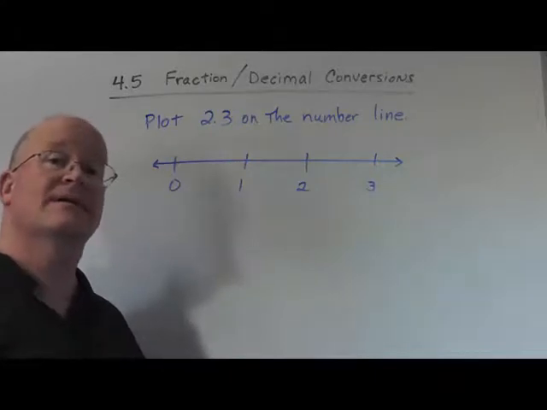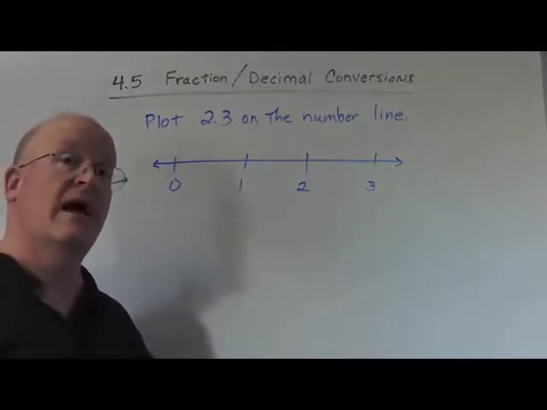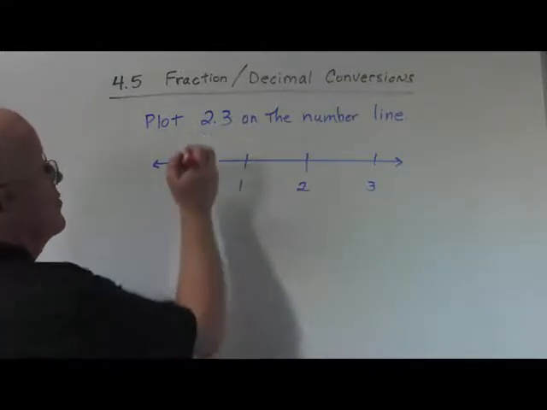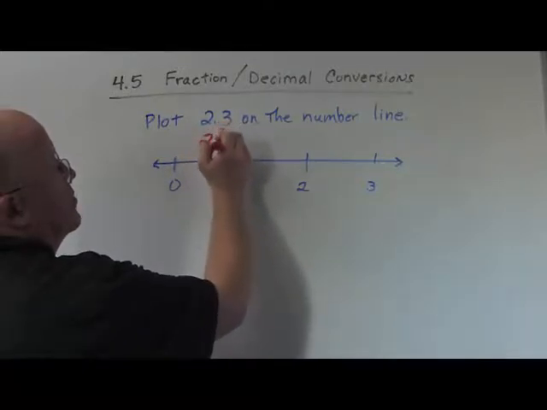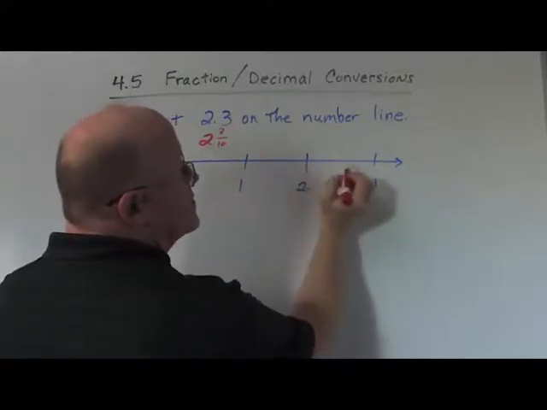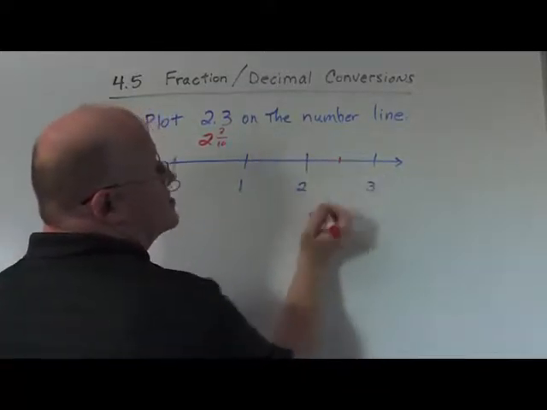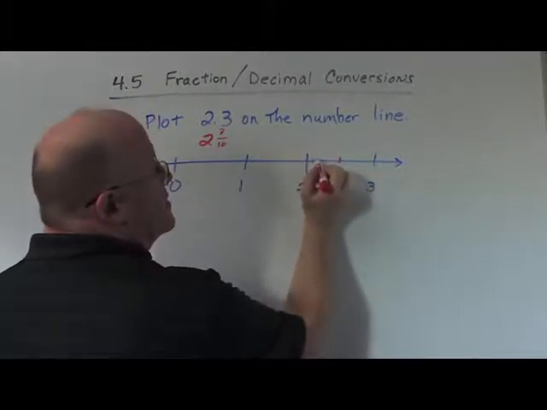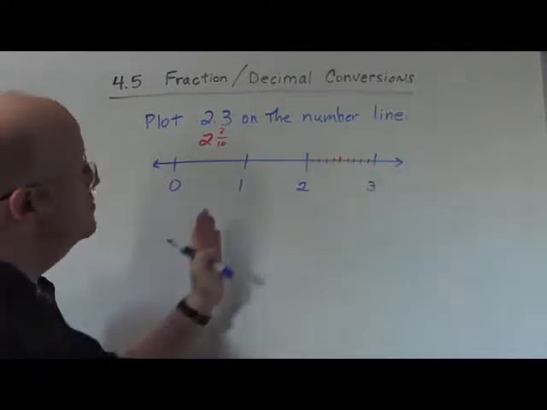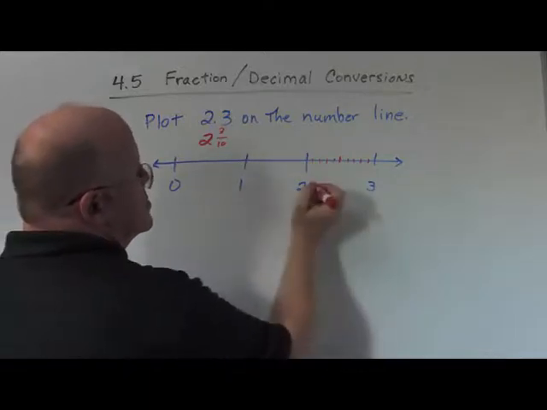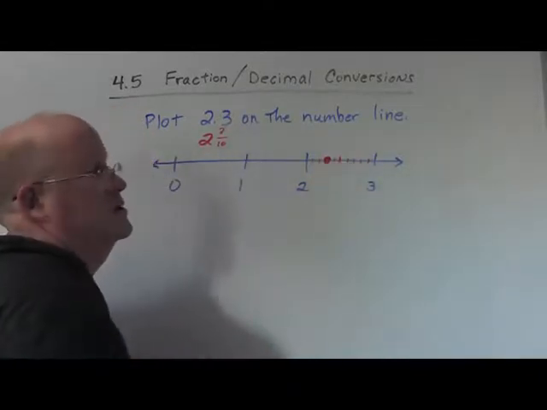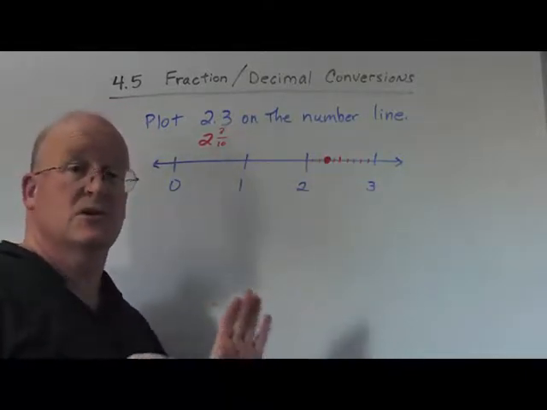When we are plotting decimals on the number line, we either have to have a good intuitive sense or we need to convert to a fraction. This 2.3 is the same as 2 3/10. And we know that when we're dealing with fractions, we need to split our interval, in this case, into 10 equal parts. I'm just going to start by splitting it in half, and then I'm going to hopefully more easily split this into 10 equal parts. And we would move 3 of those 10 parts to the right of the 2 and have this point plotted now at 2 3/10.